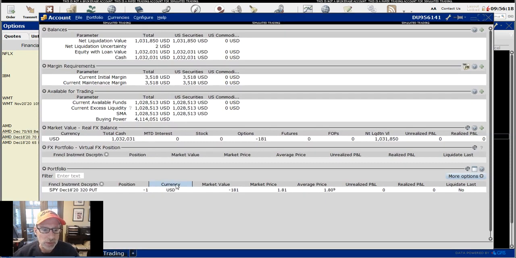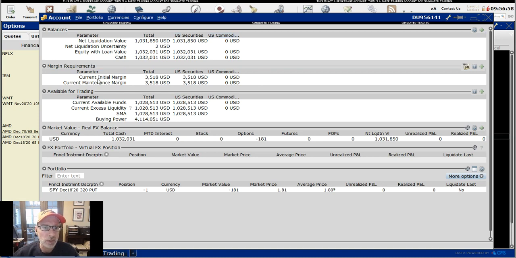Now, I told you I already had another position in here. Right down here at the portfolio, I have a SPY, December 18th, 2020, $320 put option that I've sold. This is a simulated account. This is not a real trade. It's just fake money. I've sold one contract of this $320 put option, which if it came to fruition and I had to buy 100 shares of this 320 put, that would be a $32,000 outlay of cash if the trade actually went through. And up here, you can see all of the information you need to know about what your funds are doing at that time.